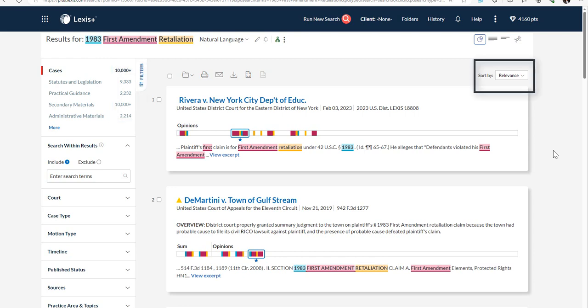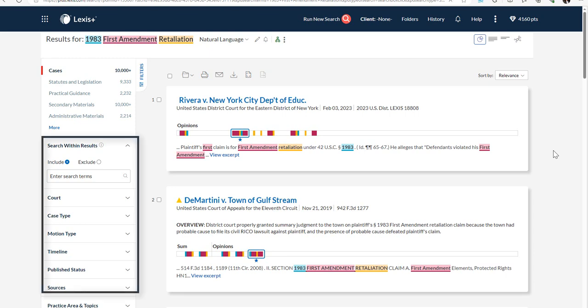With the Lexis search algorithm, you can expect to find the cases most relevant to your search on the top of the results list. Natural language is a quick and easy search method to use, but you can expect that you will receive many results. Natural language is a fine way to start your research, especially if you use your post-search filters to narrow down your results. We will talk more about post-search filters throughout this training series.